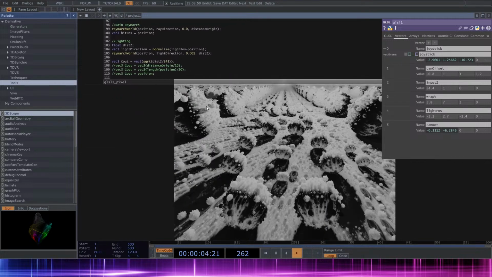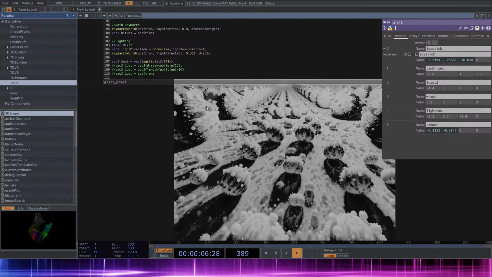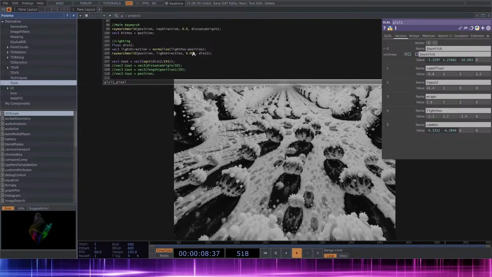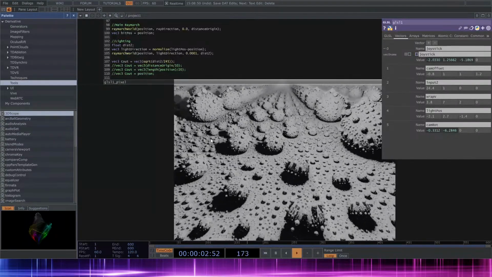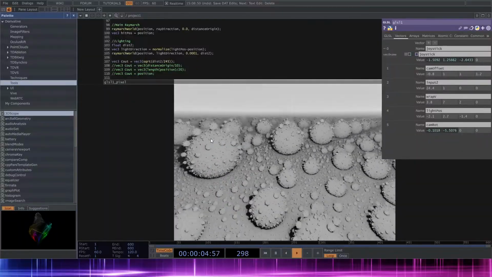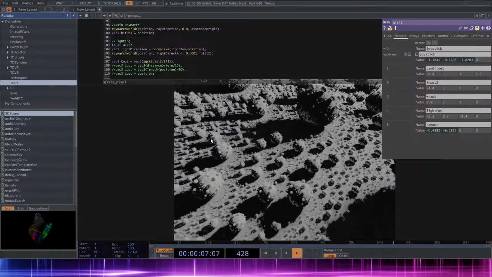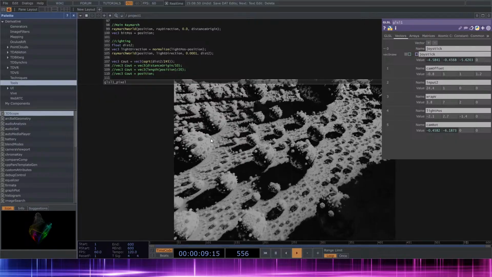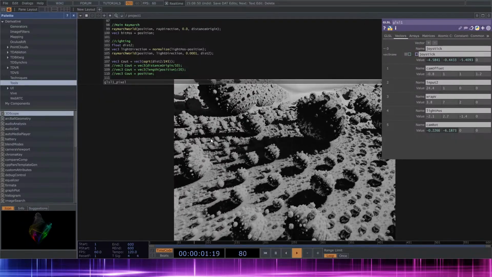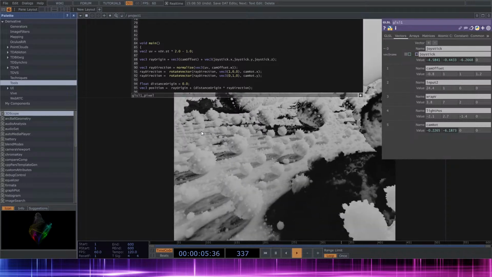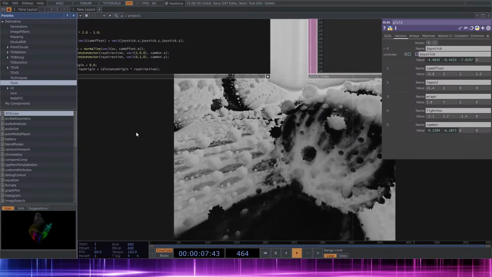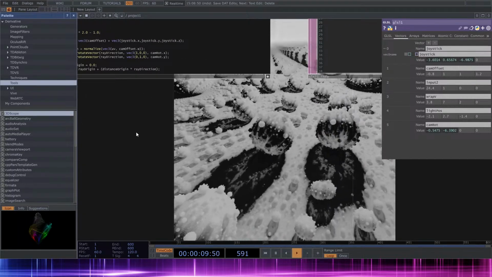If I change that to be less, we see that there's a lot less subsurface scattering happening. Now, is it actually doing that? No, it just looks like it. And if we set it to be very, very little, we can see that the world looks much more harsh, which, you know, while it does show so much detail, just doesn't feel as good. So we just do that to give it a little bit of softness, and it looks quite nice in my opinion. Again, let's go up, move it over.